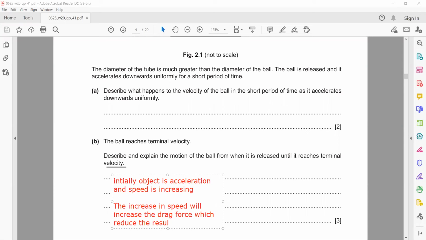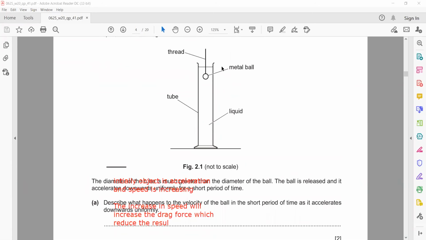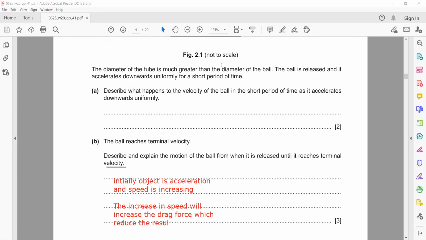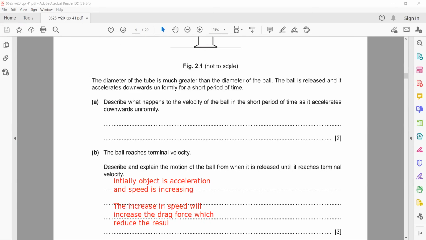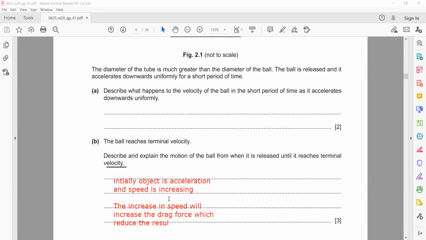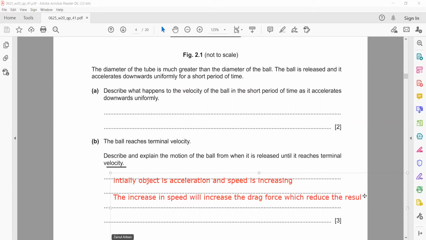Here, why you cannot write air resistance? Because if you see the question, they are dropping this object in a fluid. A tube is there which is filled with a liquid. So that's why you cannot mention air resistance. It's the same idea, but you cannot write air resistance as it is moving through a fluid. Friction force of the fluids are known as viscous drag or a drag force. Air resistance is also, yes, you can write resistive force as well.